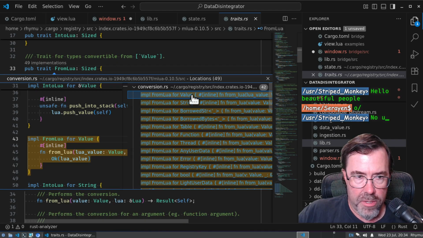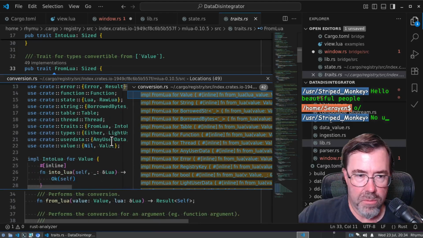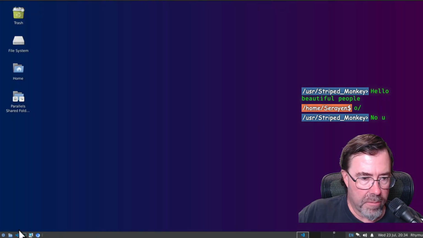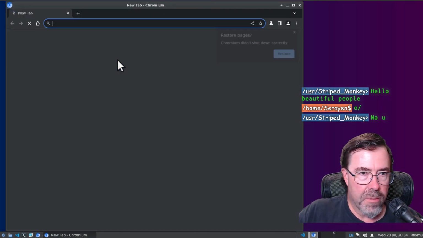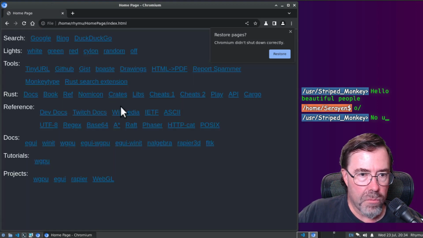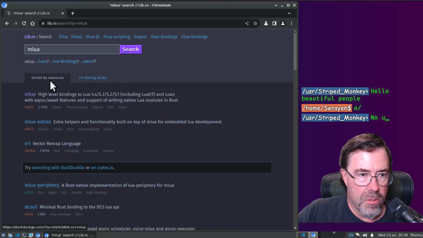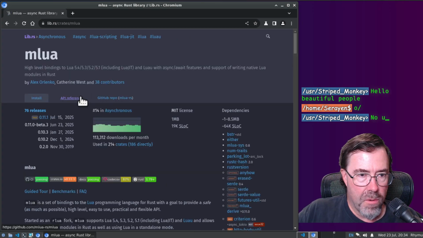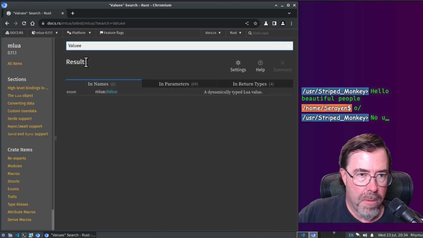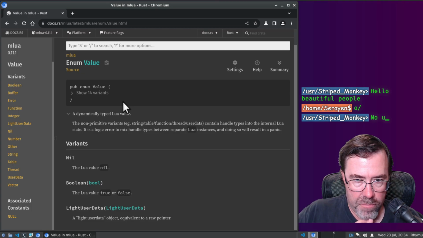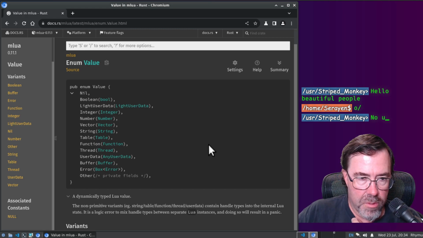Value. What kind of value is that? Value. What the heck is value? Lua value? I should have the browser up ready to show here. MLUA API reference. What's value? Dynamically typed Lua value. Okay, so here are all the things, right?